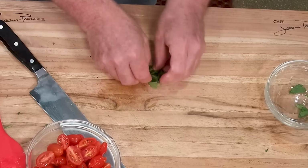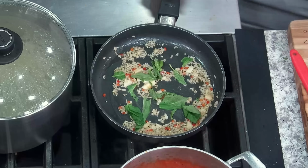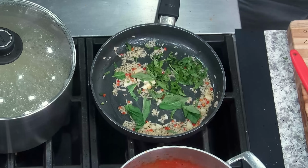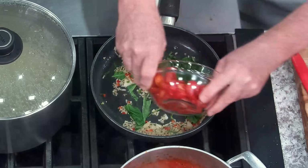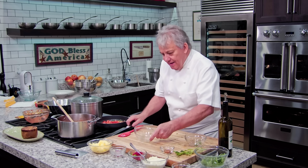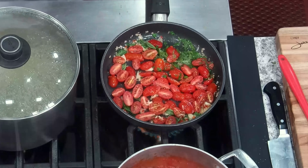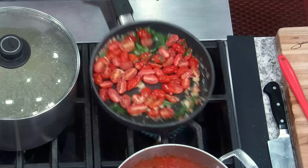You take it and put it in a bowl like this. See? And you put it right in there, okay? And then you take your cherry tomatoes, put them right in there. And this, my friend, we're only going to cook for a few minutes. They're not really going to be cooked. Put some salt on it. All right, we're going to cook. This is going to be for decoration. Just going to let it cook for a minute.